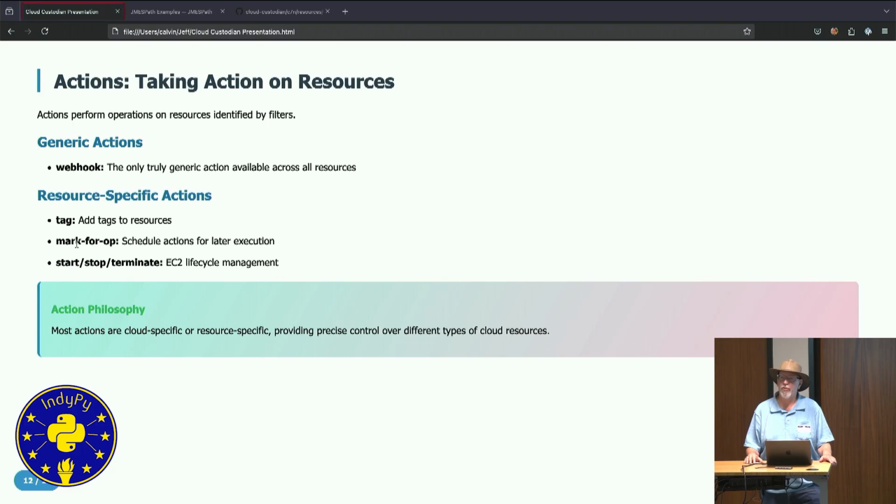I want to destroy this resource, but I don't want to destroy it just yet. I want to give someone the chance to repent of their sins and switch it over to ARM64. So I'm going to give them that chance and not destroy their workload just because I happen to see their transgression. So I could say, mark this for an operation now, and then we'll give them, I don't know, a day, a week, something like that.